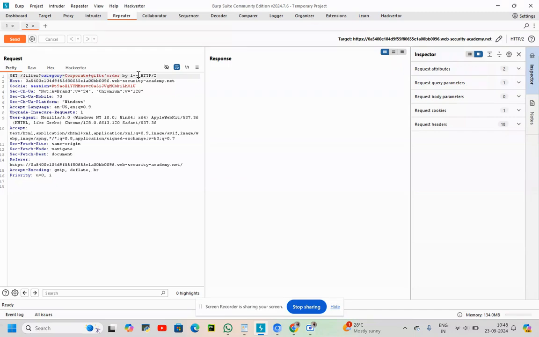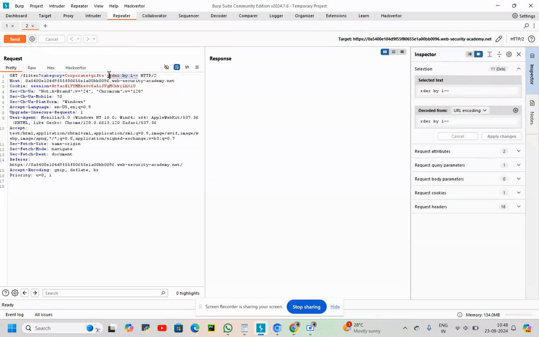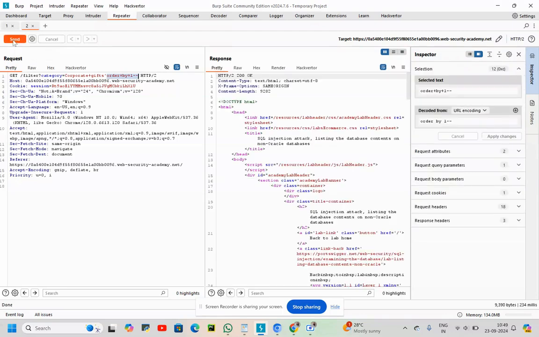We'll also have to put an encoding here, so Control U. Click on send. We have a 200 OK response, which tells us that we have one column.